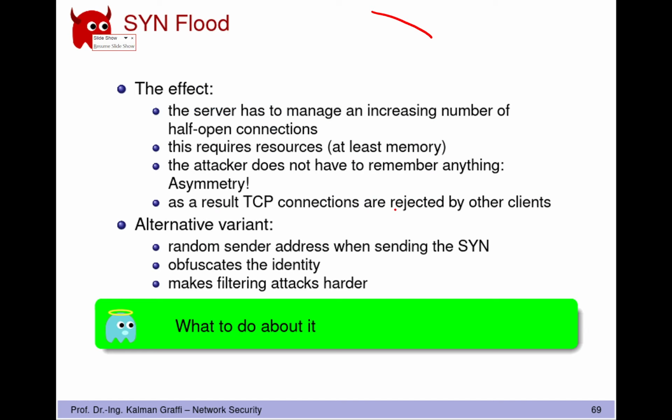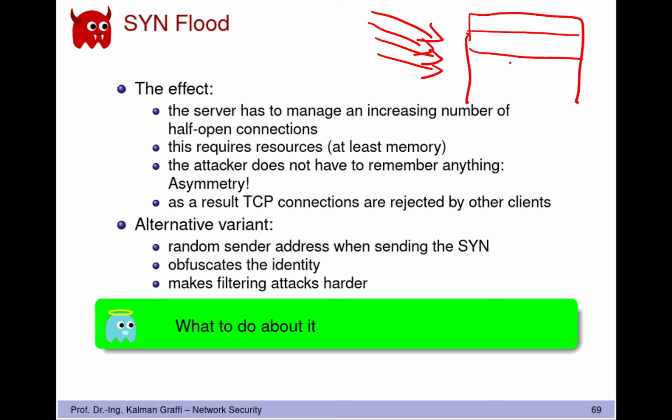What you're more interested in is to send various new SYN, so TCP establishment packets that reserve new resources on the server side. So you need to store the state of which new connections you have. And although the servers react, the attacker won't continue to establish the TCP connection. So it's just happy that it was able to reserve some resource at the server side.